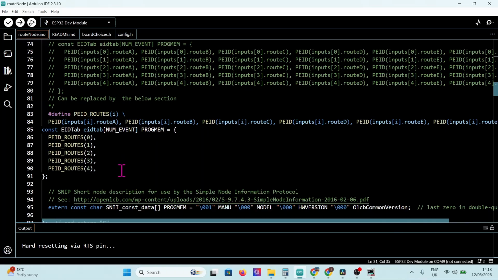So that allowed me then to create the CDI within CMRI.